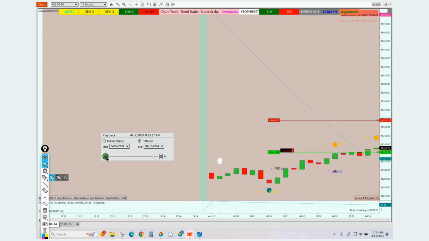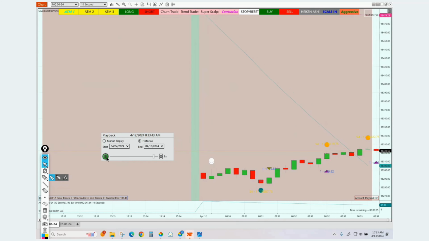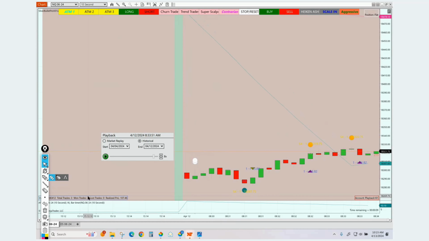And order filled. So one more short target trade here, filled. One more target. So three trades so far, total trades three, won three, lost zero, realized profit $107. And with each trade, the profit is also plotted, of this 3582. There is an overwriting here. So 3582 for each trade it's making.